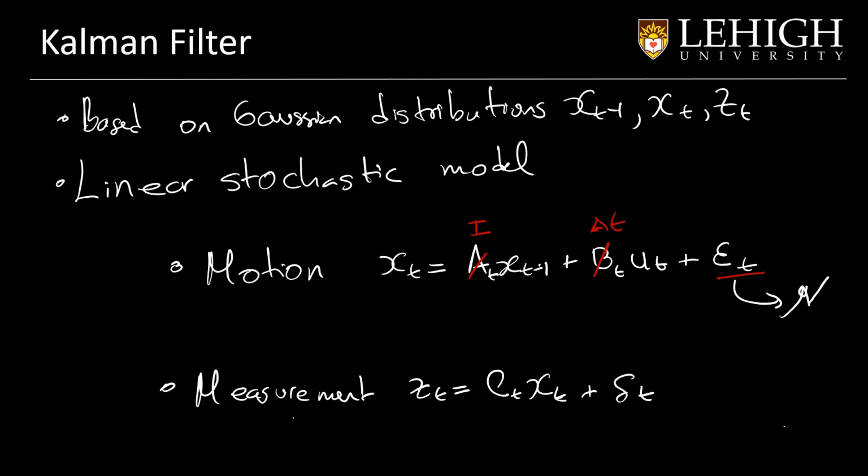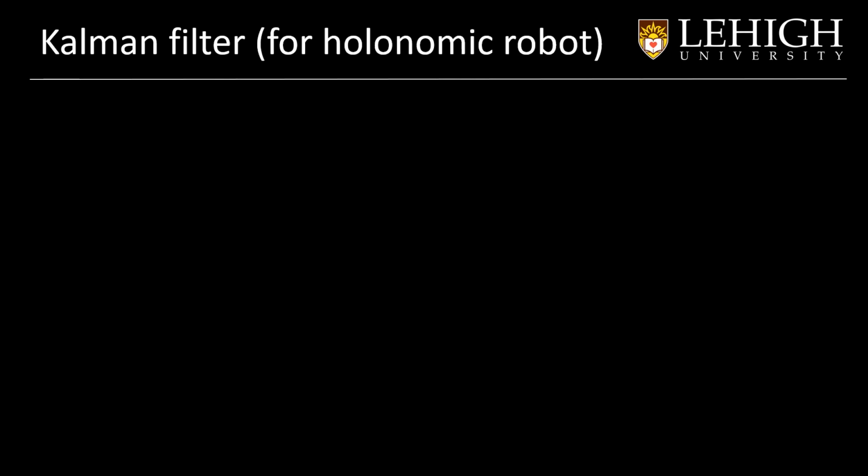For the output, we will assume that we can see all the variables of the state, so we will have I. In this case, we will study a simplified Kalman filter specifically for holonomic robots. The important part is, if we know the state that is x and y, and we can control its velocity, if we have this type of model, we can apply multiple simplifications in the Kalman filter.